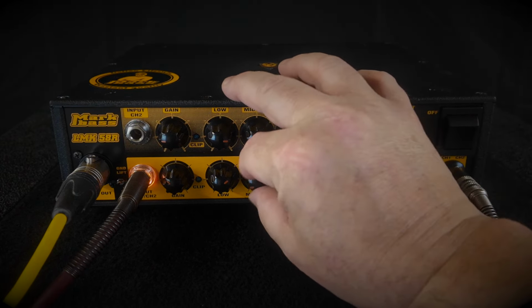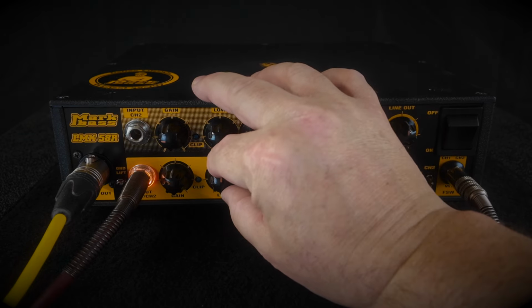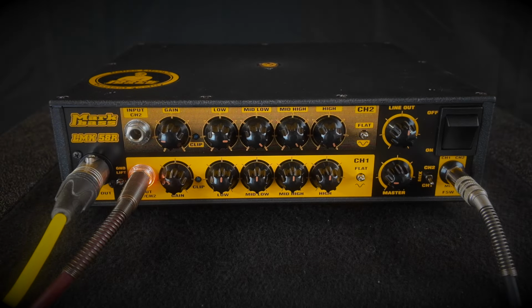But don't forget about the best part in this amp. With the LMK 58R, you can also bring in and layer the second EQ stage at any point. The EQ filter switch lets you choose between a flat or a scooped preset, which are perfect for either slap or pick playing styles.